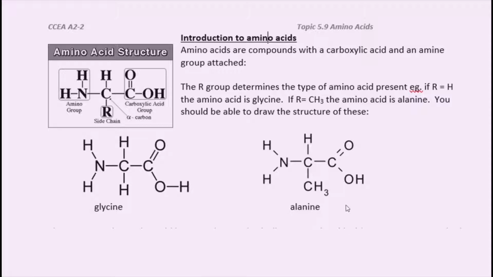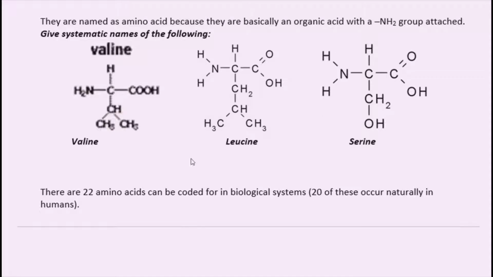Look at alanine. Again, the structure of it is shown here. So this has got 1, 2, 3 carbons, so this is based on propanoic acid. But on the second carbon, that second one there, you've got amino. So it would be 2-aminopropanoic acid. So there's the amino acids there, and you could try practicing those by giving the systematic names for them. If you write those underneath, then we will check them off in a moment.